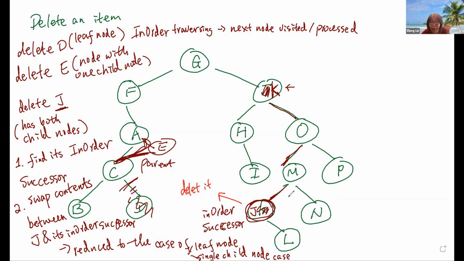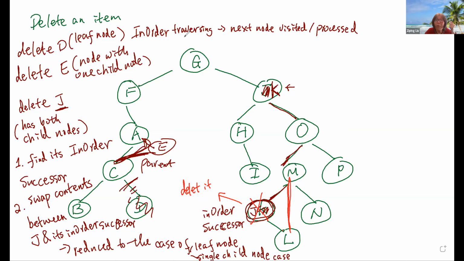It has one child, right child, is it? And this is a parent node. So we are going to remove it and connect the parent node and the child node, is it?